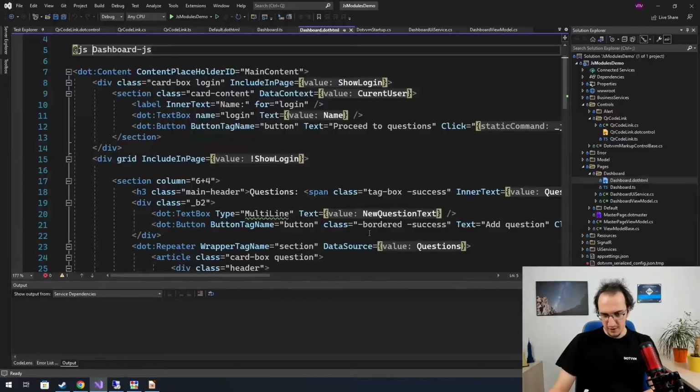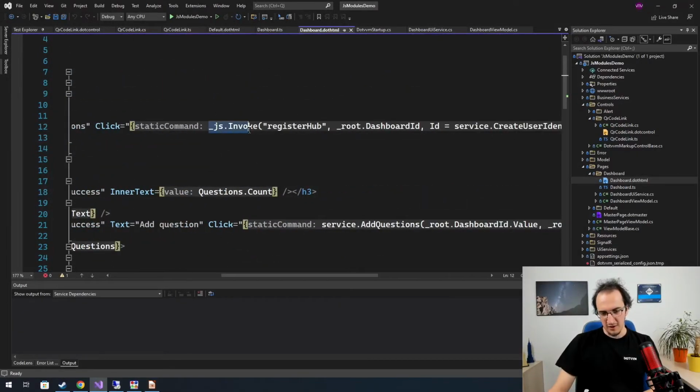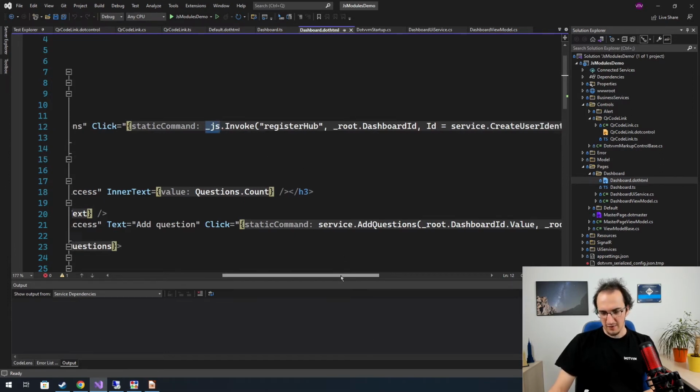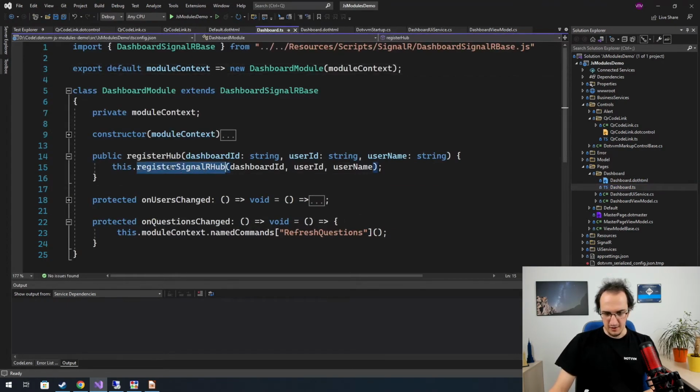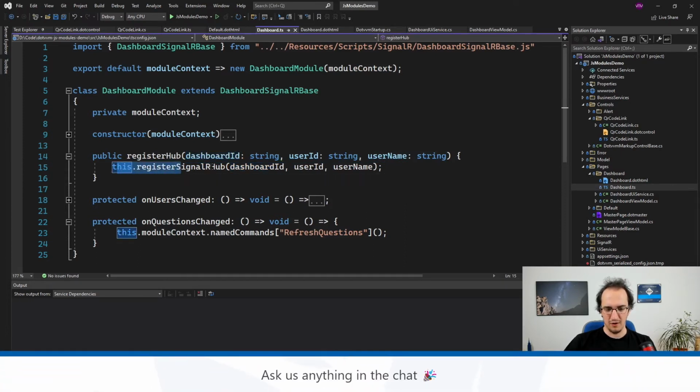And from the view module, we can call the JavaScript using underscore JS invoke, and we provide the name and the parameters for the function that we want to call from the JS module. Is the register hub function. It is over here. Register hub takes these arguments from our .html file, and this .html file provides the arguments. It passes them right here, and then we can call register.